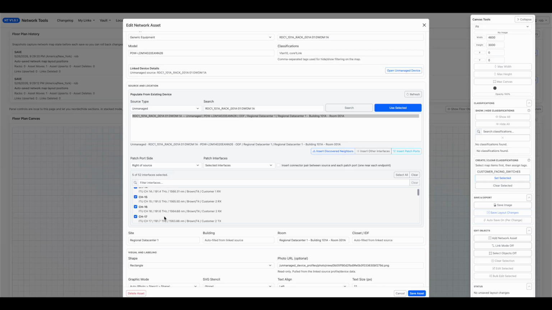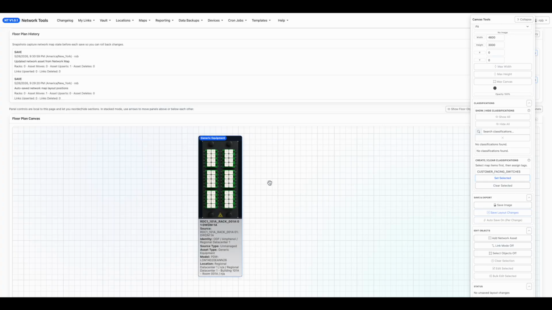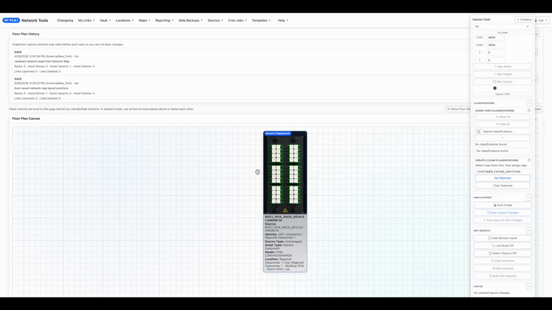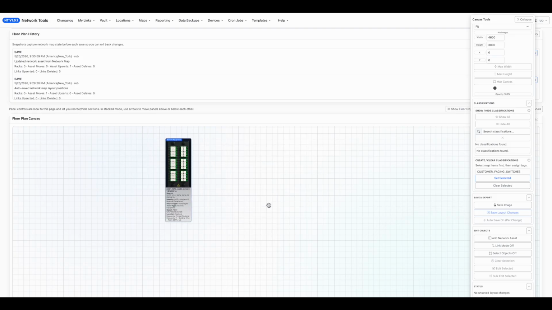So we're going to insert these interfaces here. And then I'm going to tell it that I want to give it a couple connector pairs between them so I can rearrange them a little bit. And then I want them to go to the left of the source for now.